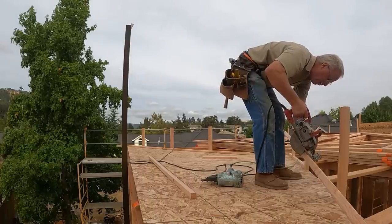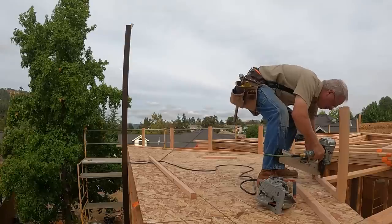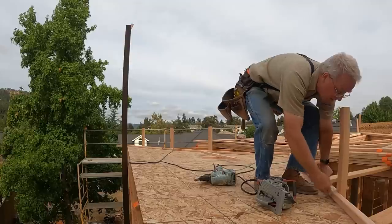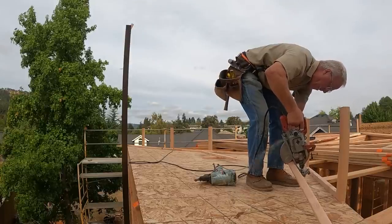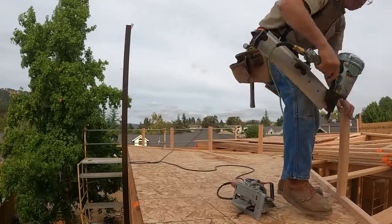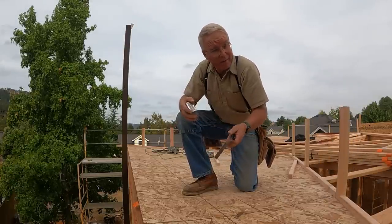Pretty good demonstration of the doctrine of anti-tape, and it's this. A tape measure is a wonderful tool. You can't build a building without it, but you don't need to get it out every time. Often, if you look for the opportunity, it's faster and more accurate to simply butt the piece in place, scribe where the length is going to be, and then cut it. And neither one of these wonderful tools has to be pulled out, at least that time.